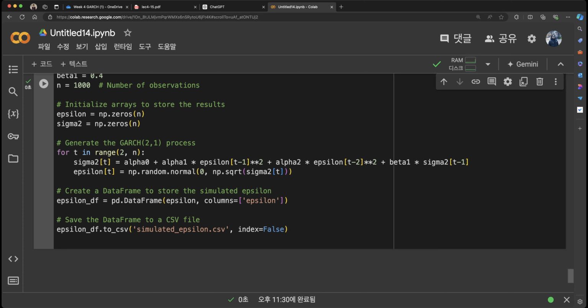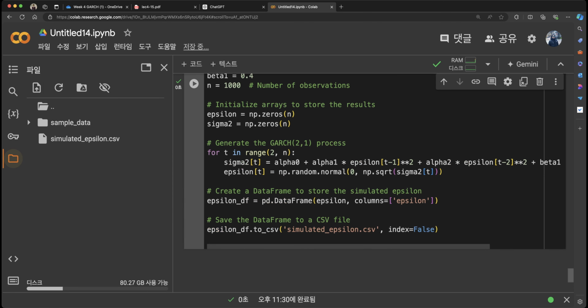We save epsilon in the data frame, and then epsilon_df to CSV, simulated_epsilon.csv. If we check the folder, yes, we have a simulated_epsilon.csv file. Next we have to upload this file and then do the estimation.